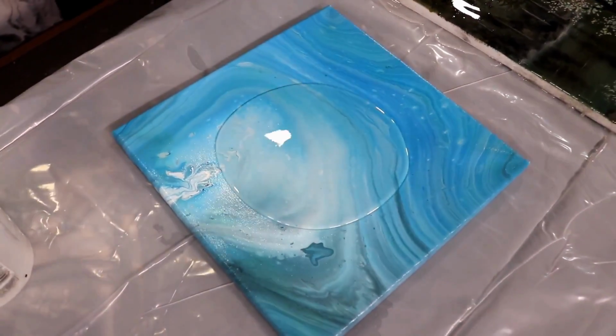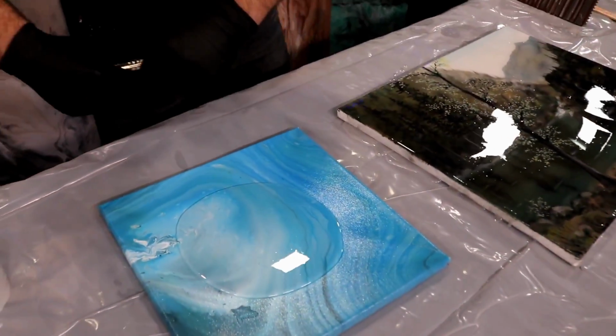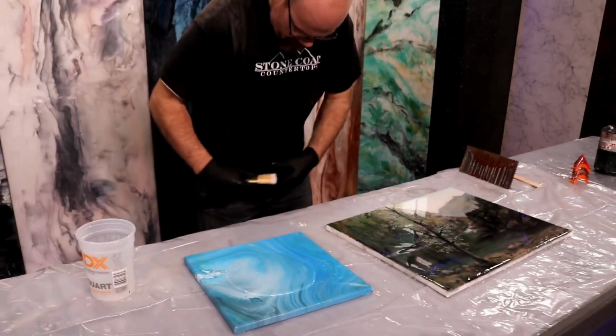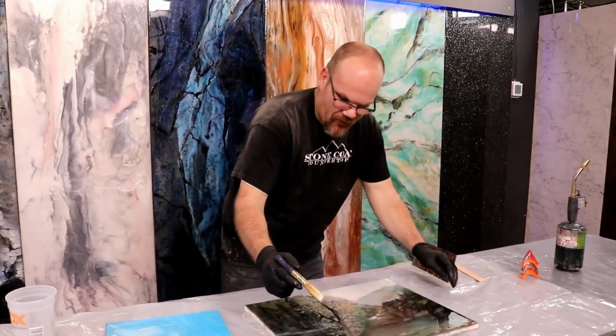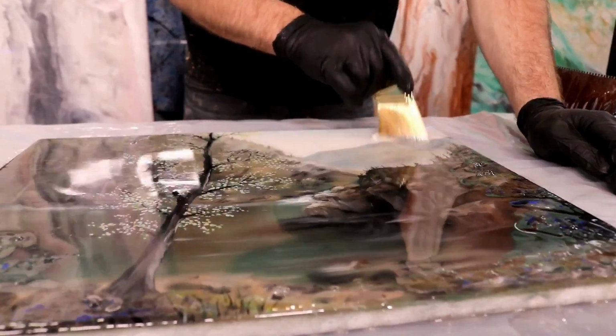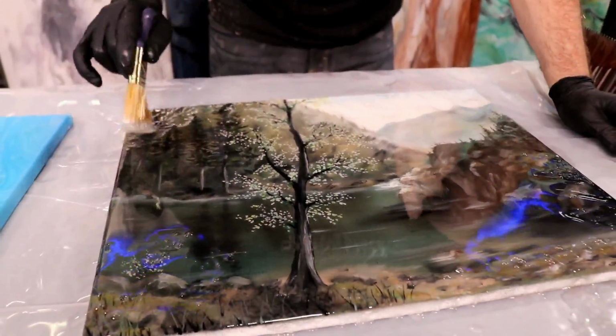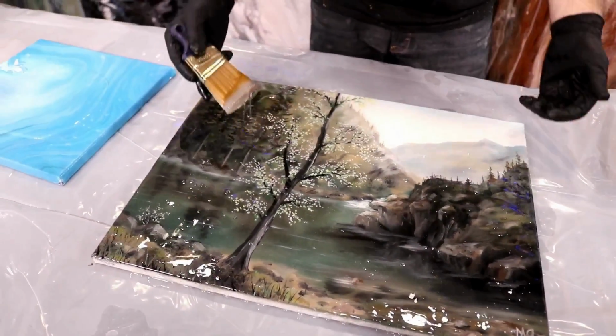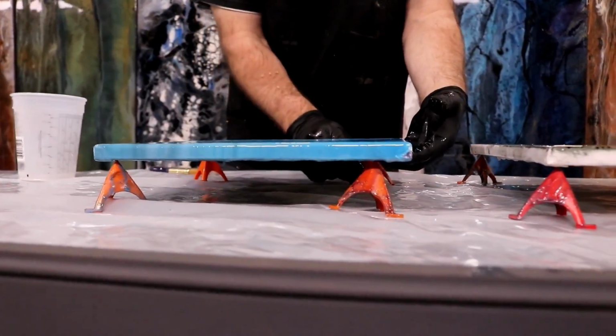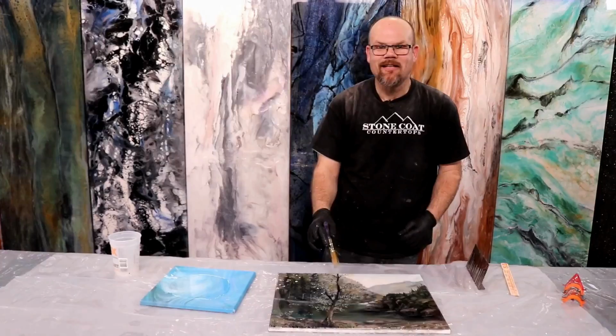All right, we're gonna chop this one out here. I'm going to remove any loose bristles on my brush. I'll prime my brush, and then I'm going to chop it out. I don't have a gallery wrap on this piece, so the edges I'm not super concerned with. I'll brush those out. I'm also going to put this up on pyramids and not let it glue to the table. I'll do that after I'm done chopping it out.